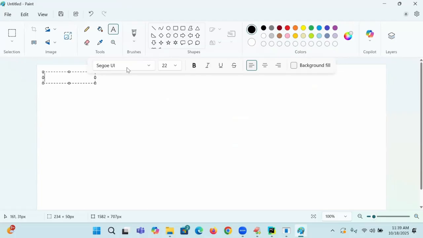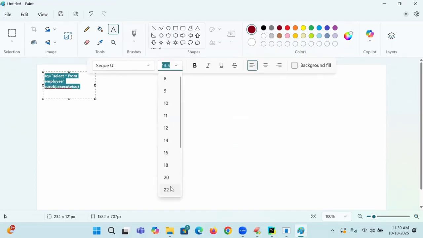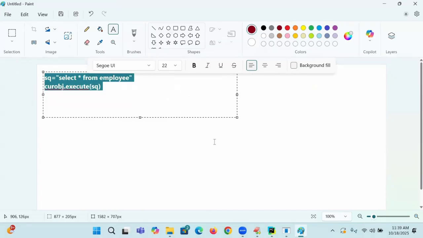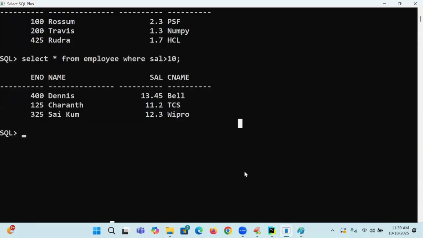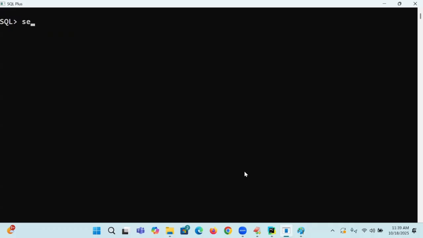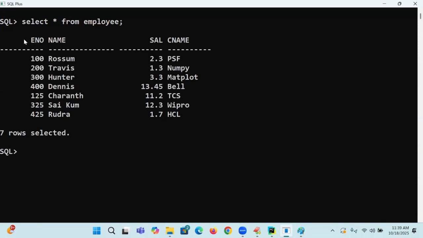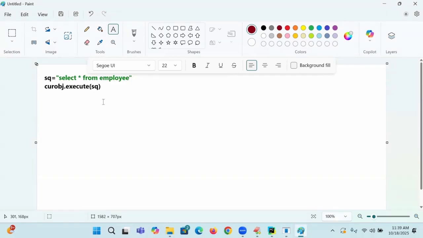The moment it is getting executed, what is happening, student? When you say select star from employee, these many records are there, and this many number of records will be coming.